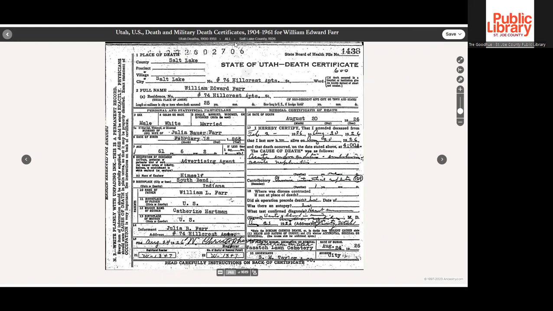It gives me some information about how this collection is organized. It's very, very tiny font up here, but up at that top, it gives me a little bit of a sense of where this record falls in the bigger collection of death certificates from Utah. It gives me, even down here, a page number in the collection. This is page 748 out of 1619 in this group of Salt Lake County death certificates from 1926. So if you were looking at something where you thought you'd see people on multiple pages, you could click back and forth in those pages right from this view. These little back and forth arrows would take you to the next page. In this case, it's a death certificate, so we're not really interested in the next person that died or the previous person that died.